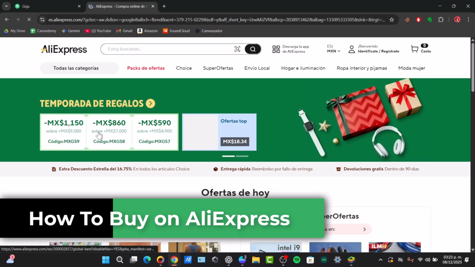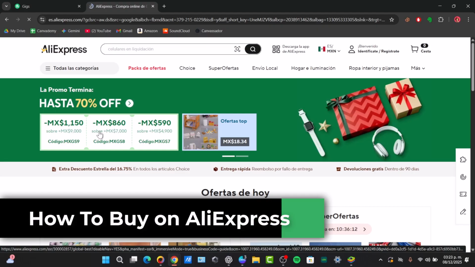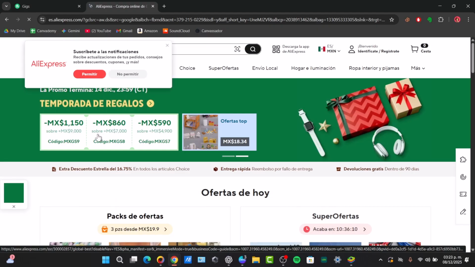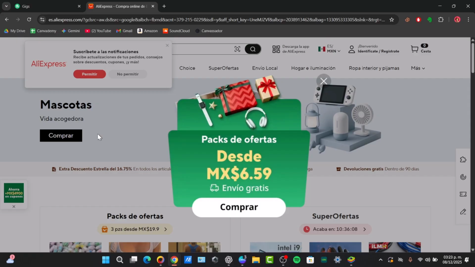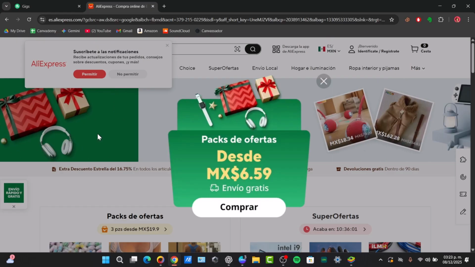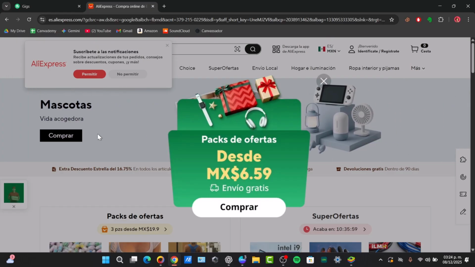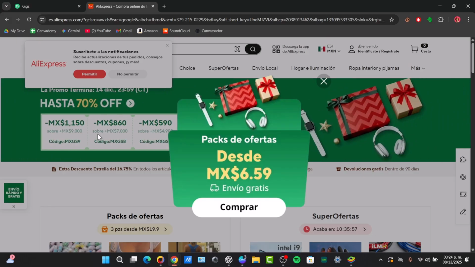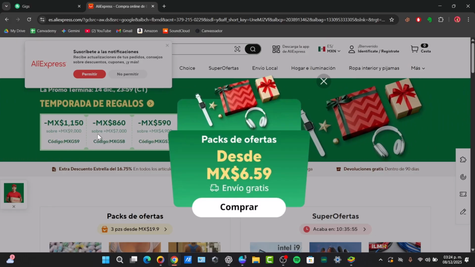Today let's get started with buying inside AliExpress. AliExpress is a giant marketplace for incredible low prices, but buying safely and effectively requires a strategy. You can just click the first listing you see, or maybe not. This guide will show you how to vet sellers like a pro. The first thing is vetting the seller and the product.